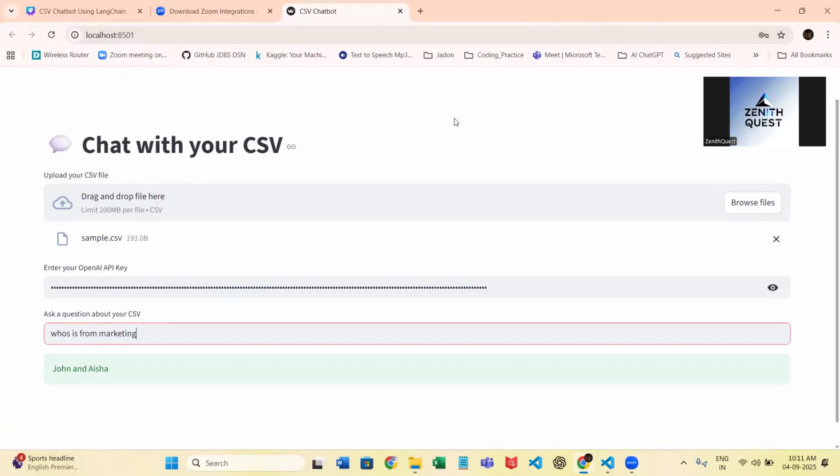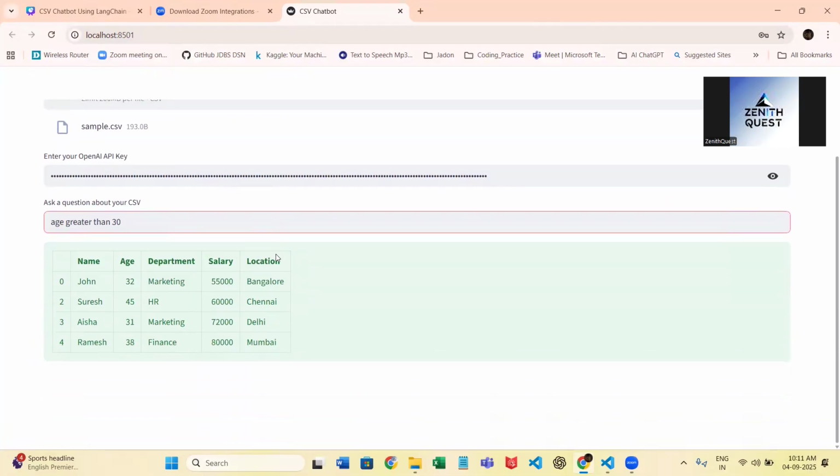And the same way I can ask, age greater than 30. It should give the same details. So it is given, see, name. See, I didn't use any tricks, like in terms of filtration or anything. Just the Excel sheet is there, and with the help of LangChain, it is giving a lot of data. This is a simple code, okay?